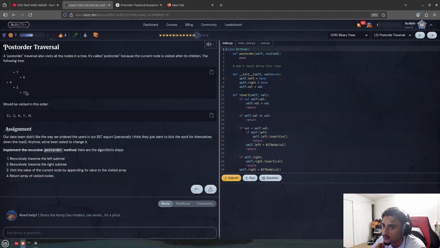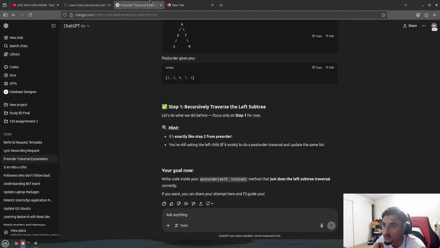We have to get to 1, so we have to do the children first. Damn, this one's a little bit confusing. Recursively, so let's do what we did before. Focus on step 1 first. It's exactly like step 2 from pre-order. You're still asking the left child, if it exists, to do a post-order traversal.